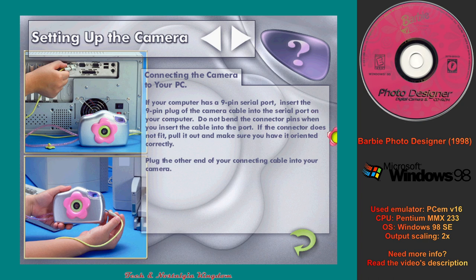If your computer has a 9-pin serial port, insert the 9-pin plug of the camera cable into the serial port on your computer. Do not bend the connector pins when you insert the cable into the port. If the connector does not fit, pull it out and make sure you have it oriented correctly. Plug the other end of your connecting cable into your camera.